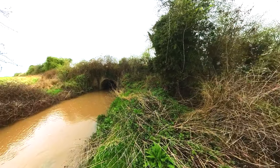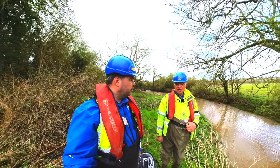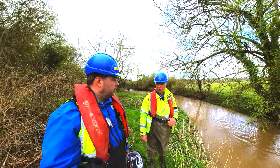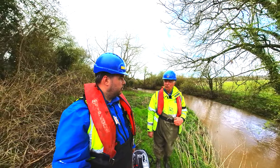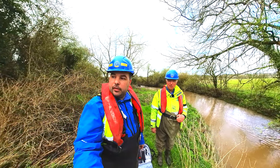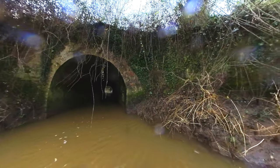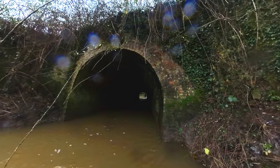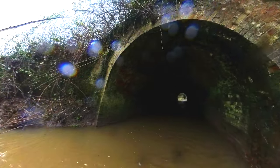Here we are - here's Dunnington Aqueduct. I'm going to drop down into here and we'll have a little walk through. Steve confirms they look at it closely about once a year as the engineers want them to keep an eye on it. There's a crack in the brickwork in the tunnel itself, but because it's all soft clay it gives - it's not worth making a rigid structure because it will crack and won't allow any movement. This is the largest remaining structure on the canal after two tunnels were abandoned and filled in. This is the northern portal and it's in quite good condition - it just needs some pointing but the brickwork seems okay.